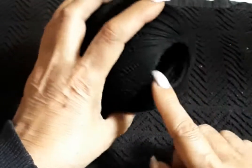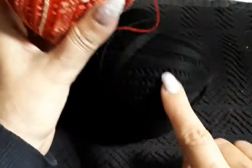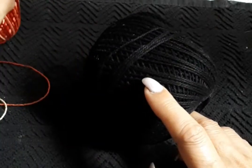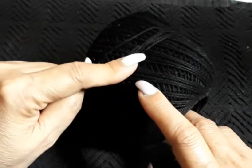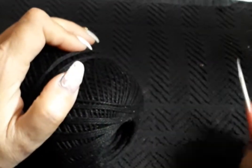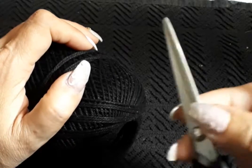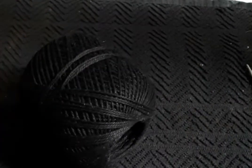I use 100% cotton thread. I'm going to use black for the center, and I'm going to use this terracotta, if you want to call it, for the hearts on the edges. This is a 4-ply cotton thread. I'm going to use needle number 3, a small one to tuck in loose ends, and a pair of scissors, of course. So let's get started, everyone.